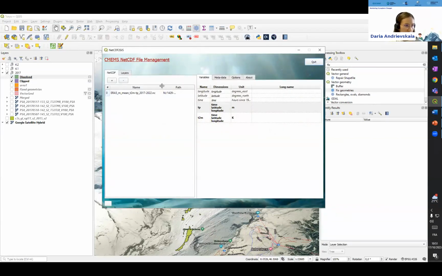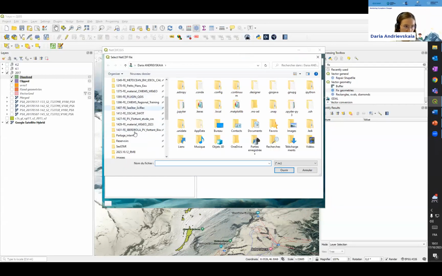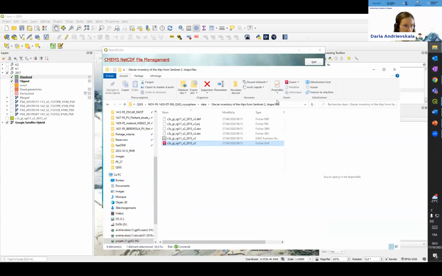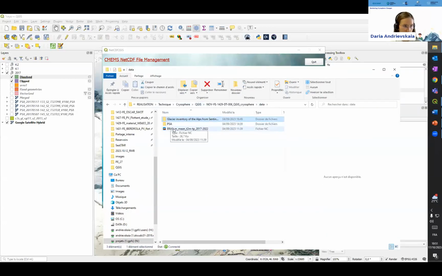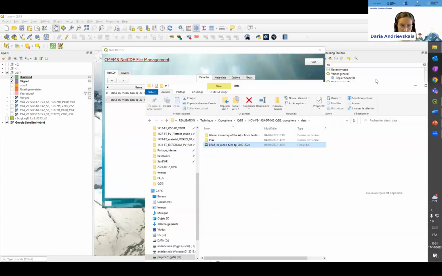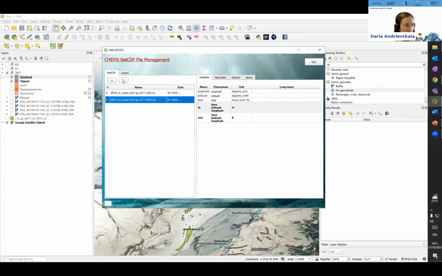So we open it, and I already added our ERA5 product, but you can add it again by clicking on plus and browsing to wherever your data is. Also you can drag and drop like this. Great. I'll remove it. So in this plugin, you can add all the NetCDF files.